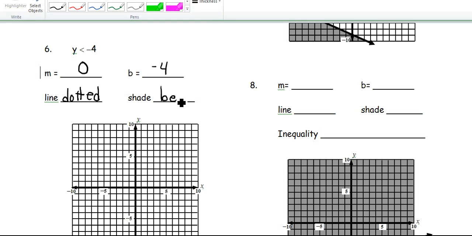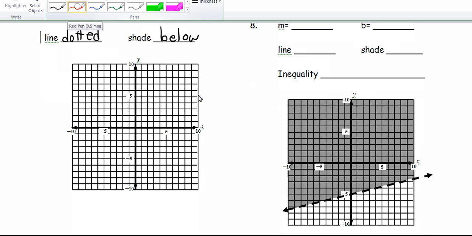All right. So when we go to do this, we begin at -4, right there, and then this whole line, -4, is just going to become a dotted line like this. Since there is no slope, we don't go up any, so it looks like that. And then we will shade below, so I find my point. What is below? It's down here. So there we go. Shading below.